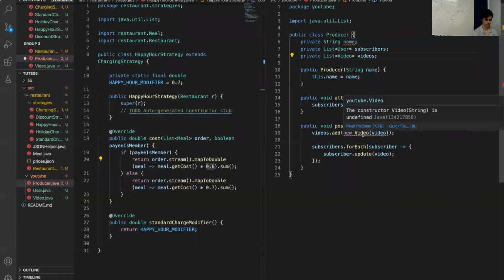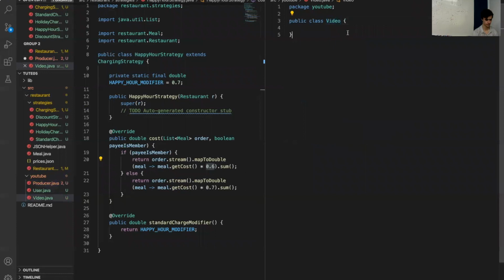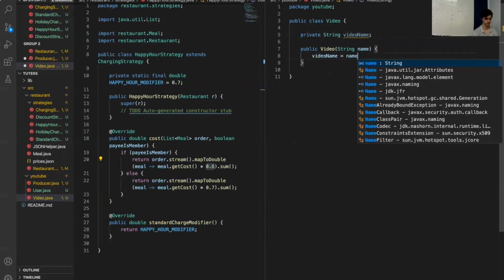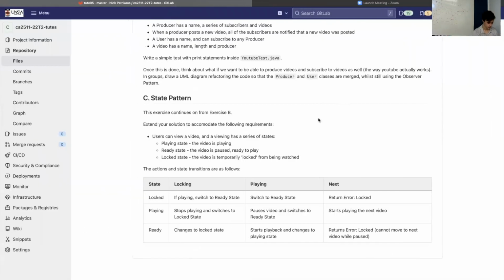The constructor video string is undefined. Yep, that's okay. Public video, oh, string name. So video name equals name. Cool. All right. Now we're going to have this state.